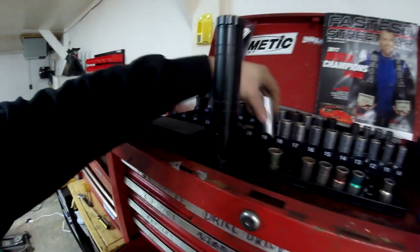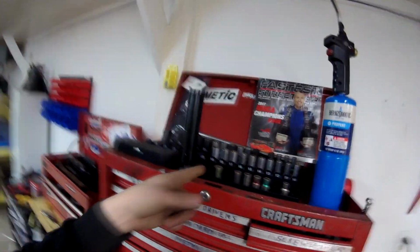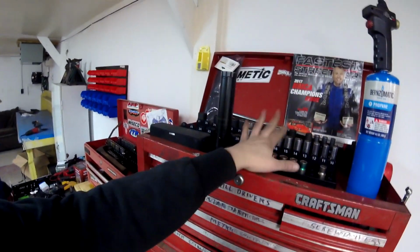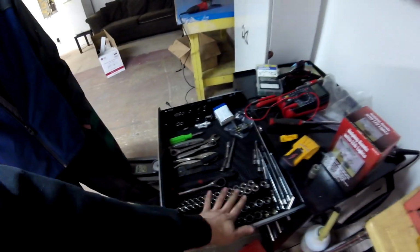Ooh, 1/2 inch socket. 19. I love these things. It's definitely worth the money. You can buy the cheap 99-cent ones, or you buy these ones for 10 bucks that are already labeled. I highly recommend the ones that are already labeled. Michael has the same ones in his toolbox.